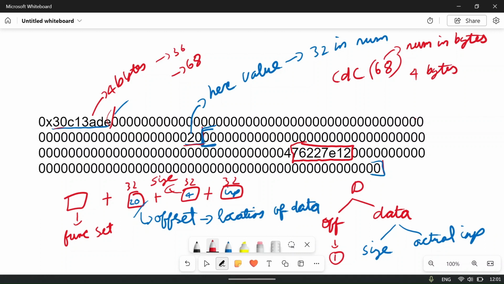This is actually what we are copying in our call data copy function. With this, we understand everything that we need to know. And from here, we need to engineer this and modify this to bypass the require statement.